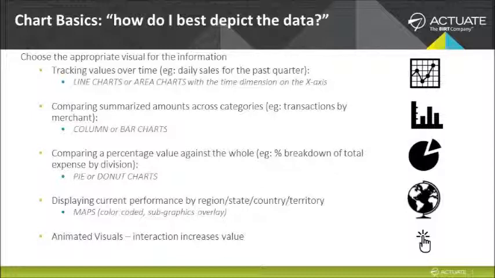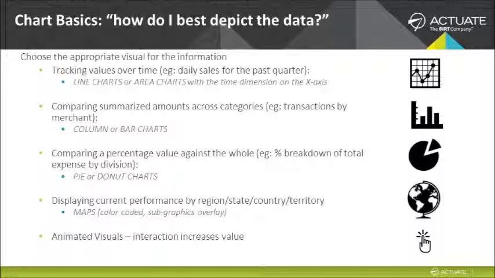So if you're tracking values over time, I just used an example where we've got time on an x-axis and we want to spot trends. A line chart or area chart is well suited for this because they inherently show trends and patterns over time as you connect the dots. Line charts are especially well suited for a histogram style of representation, where you're representing history and helping people draw conclusions. Are we trending up? Are we trending down?